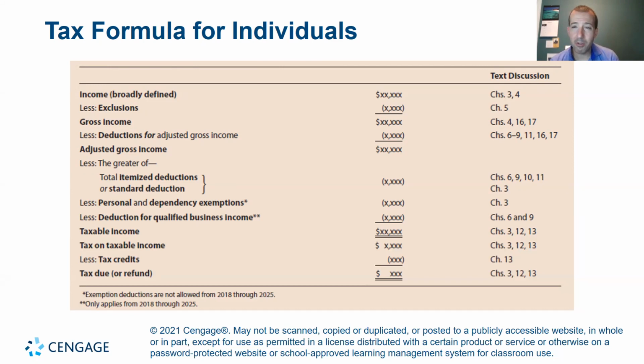We are going to talk about, either in this video or a subsequent video that I'll post online, the scenarios where we would have less than the 12,400 if we're single. There are scenarios where we might have less of a standard deduction, and scenarios where we have more. And there was a problem that we did, I believe it was problem 3-21. I had a couple questions on that, where we specifically asked in the homework the different situations where the standard deduction could be less than the 12,400 and scenarios where it could be more, right? So we'll talk about that.